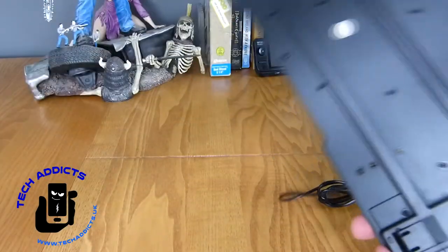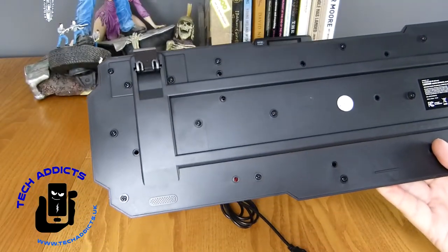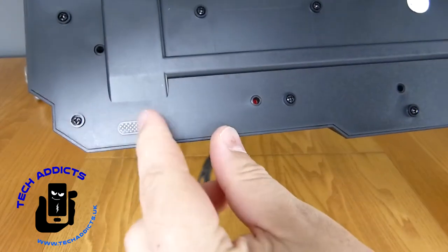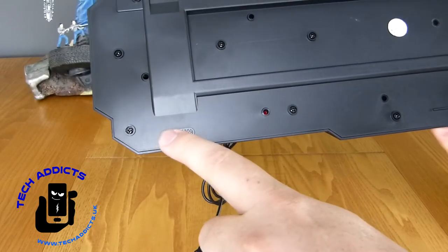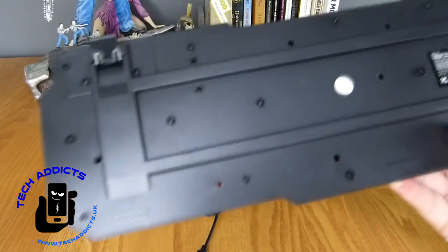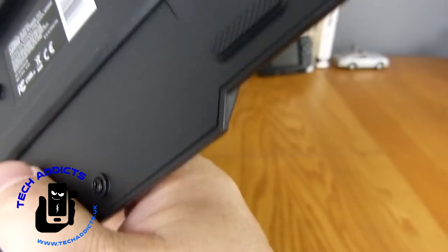Round the back we have feet, and that's about it — loads of screws. There's what looks like rubber — nope, that's not rubber, that's just plastic. It looks like it's zigzagged or crossed out for rubber, so it will slide if required. There's another little bit of plastic there, and one on this side as well. You can see that's not rubber, that is just plastic.